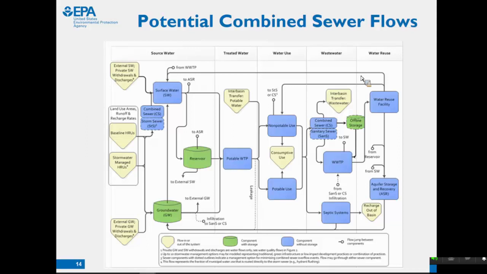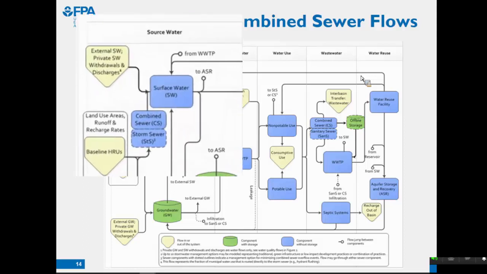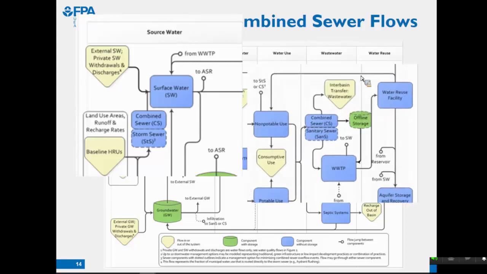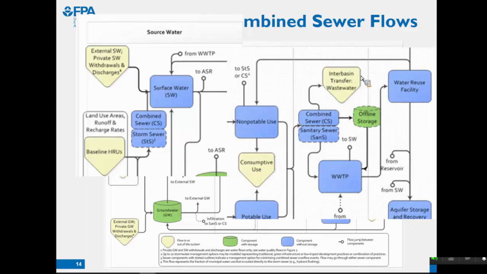This is the same diagram I showed you previously. However, here I've added the sewer system so you can see where the combined sewer overflow module modifies the system. So the runoff can be routed either to a combined sewer or a storm sewer, or split between the two for different portions of land use within the watershed. The wastewater is routed either to the combined sewer or a sanitary sewer, or a combination of these, and from there it can go to offline storage as one potential treatment option during high flow events before going back to the wastewater treatment plant.